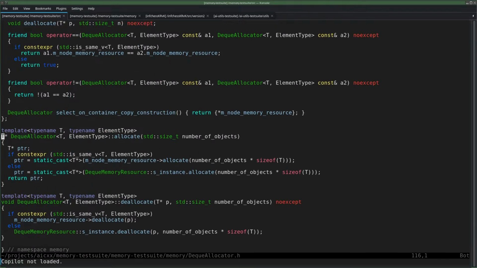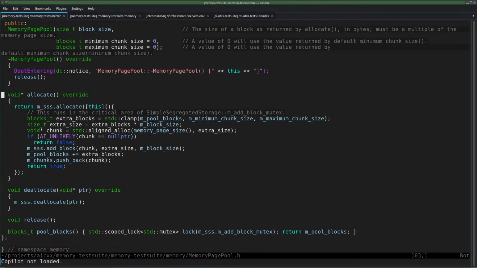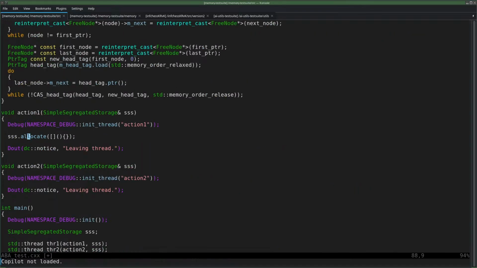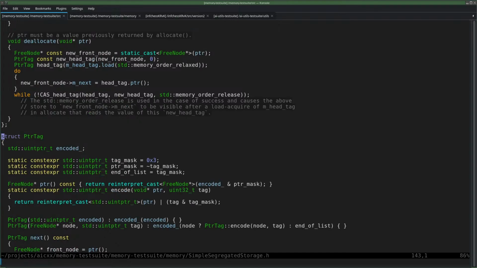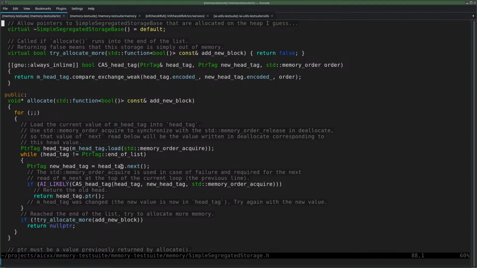What the hell? What is a lambda again? Well, here's an example, I suppose. Or not. No, let's look here. This, we need a function that takes nothing and returns a boolean.